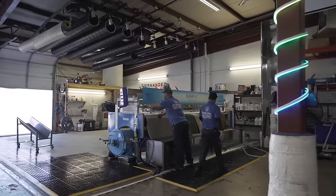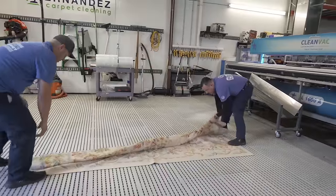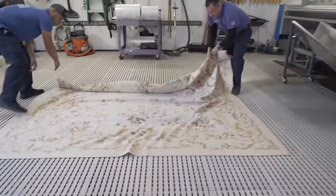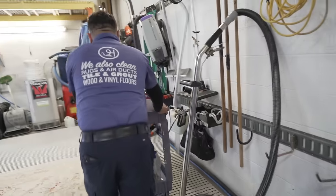And now we added a piece of padding and another rug so the machine can clean it. So this is another method we have to remove dust. This rug right here is a bit thinner than most of the other rugs. What we're gonna do is use this. It's connected to the wand, it's a blower.